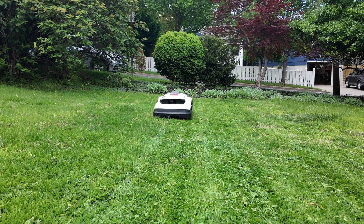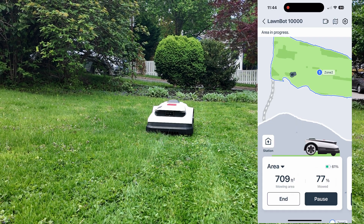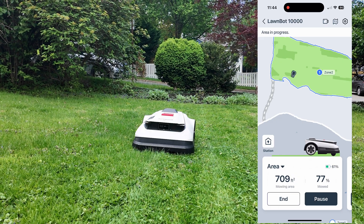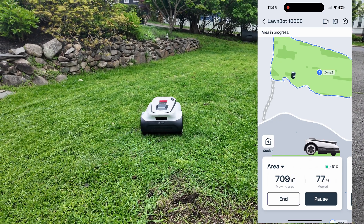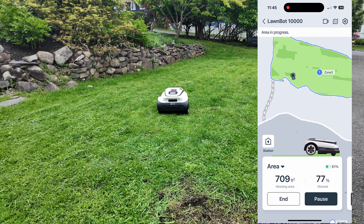What if you've got multiple parts to your lawn — a backyard and a front yard, or a front yard and a side yard? There are two ways to handle it. For me, I have a backyard, then a planter wall, then a little strip of yard next to my driveway. I set up the backyard as one area and that strip as a second area, then made a path between the two. Making a path is just a matter of starting the mower at one point and driving it to another — it makes the path for you. I can then pick the backyard, the side strip, or have it do both.